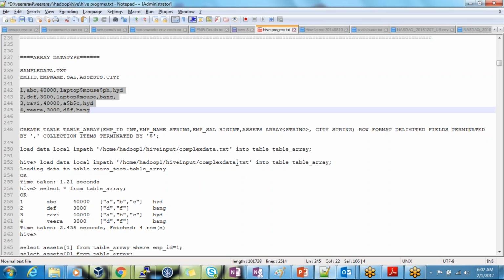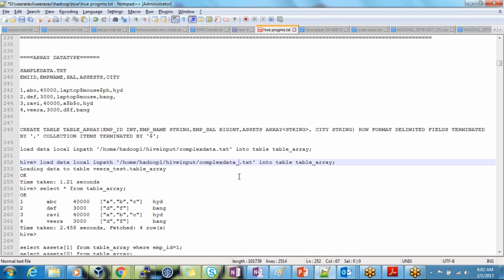Here I'll be loading complex_data_array, because I have loaded it for array. First, does everyone understand what collection terminated by is?